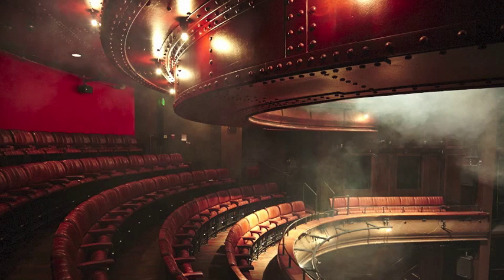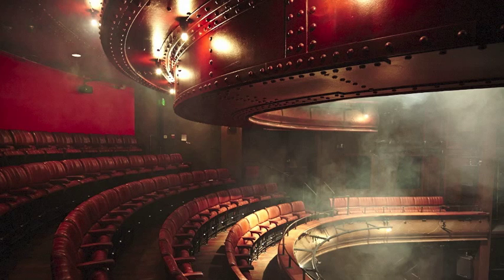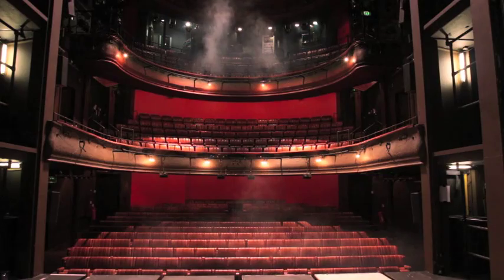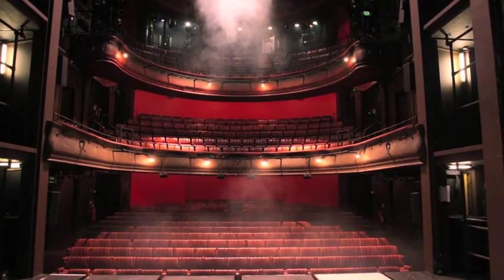By now it's also spilling out underneath the upper circle into the main auditorium where it's clearly illuminated by the working lights. Back on stage we can see that the ventilation is balanced across all three levels of the auditorium. We can immediately start to see smoke emerging at the upper circle level, and shortly after that smoke convecting upwards from the dress circle. The plume is also clearly rising from the stalls displacement ventilation system as the smoke spreads out across the stalls filling the space around all of the seating.